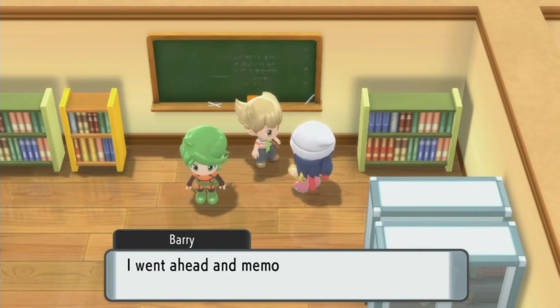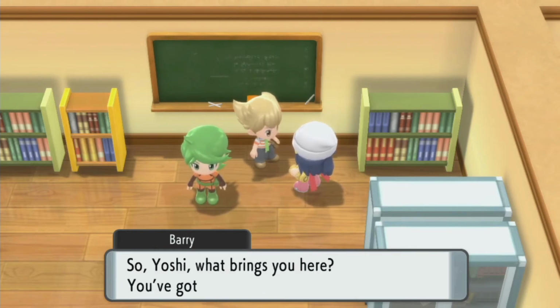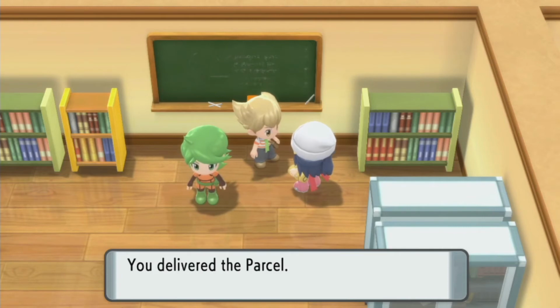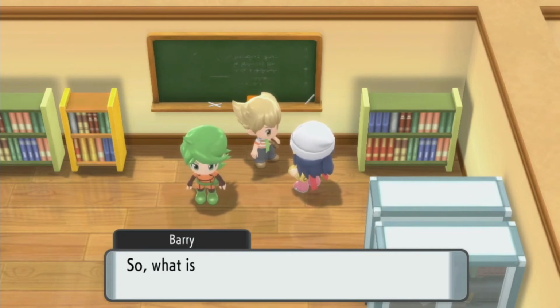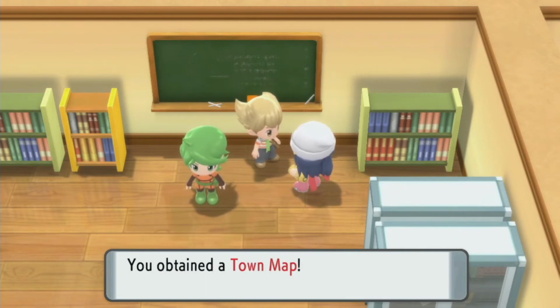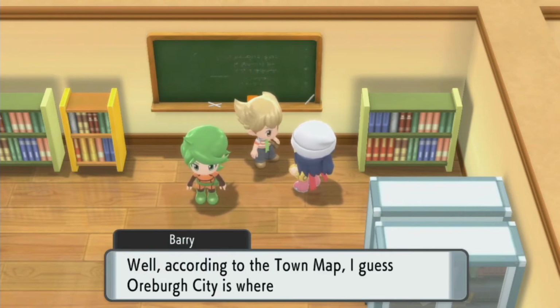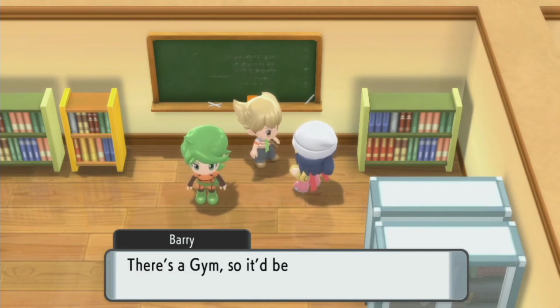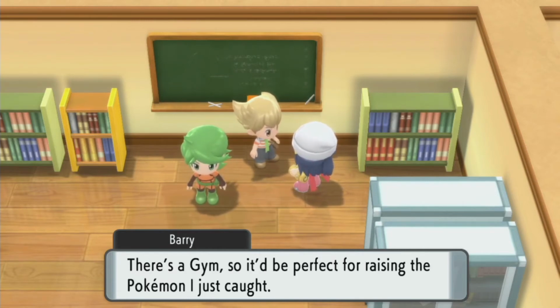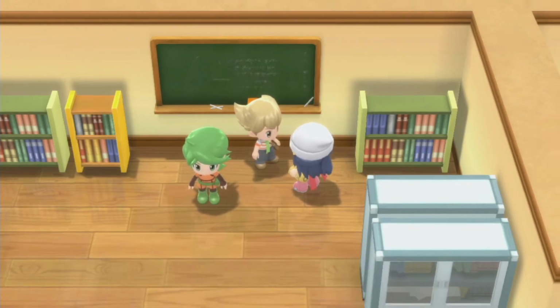Hey Yoshi, did you come to study too? I went out and memorized everything that was up on the blackboard. After all, it's the trainer's job to avoid having their precious Pokemon hurt in battle, right? So Yoshi, what brings you here? You got something for me? Nice. So what is this? So it's a town map. Huh, why are there two in here? I like it a lot, but I don't need two. Here, Yoshi, you take one. So now we know where we're going. Going to the town map, I guess, or Oreburgh City, where I should be going next. There's a gym, so it'd be perfect for raising a Pokemon I just caught. Well, I'm on the road to becoming the greatest trainer of all time. See you around.